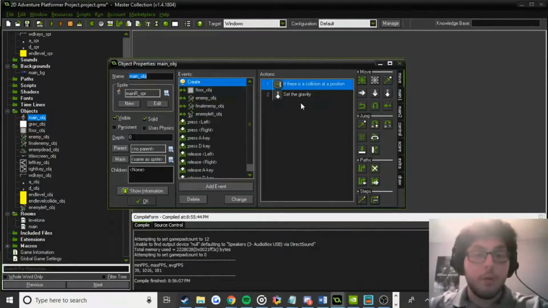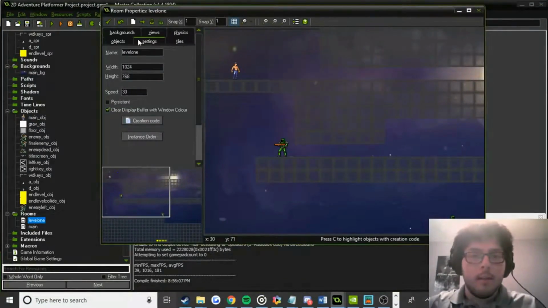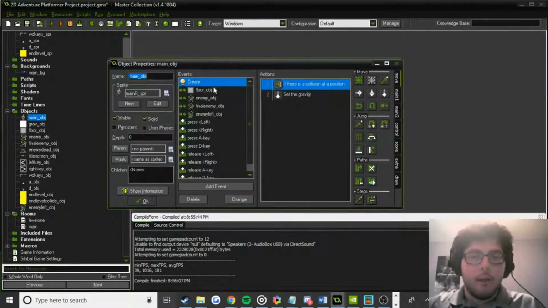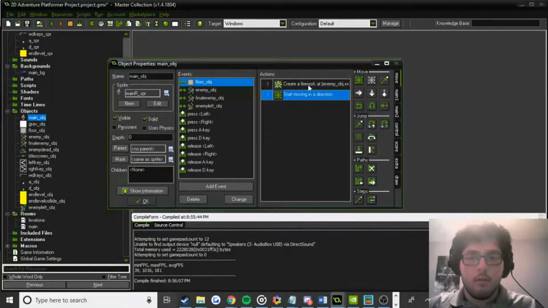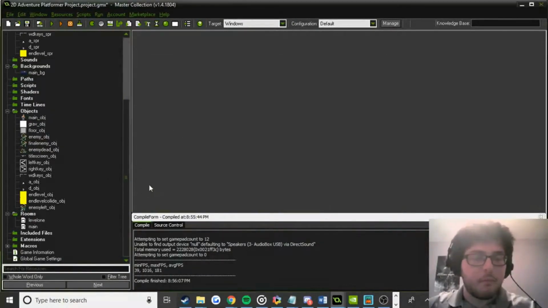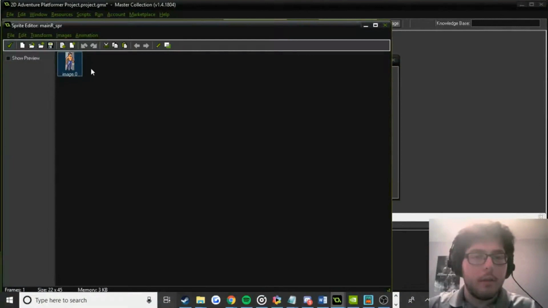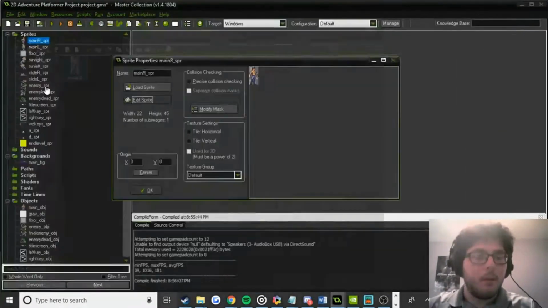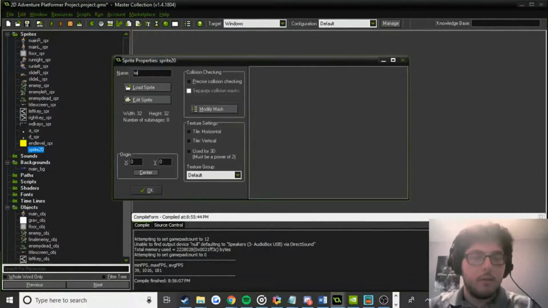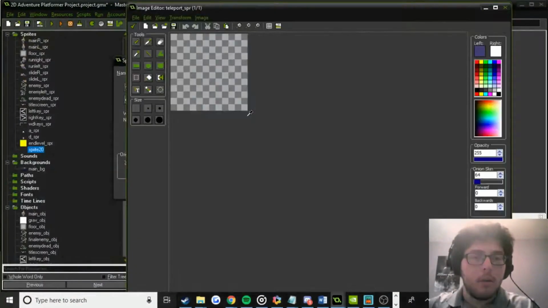Alright. What we're going to do, I can't just leave it at this now and not have this problem solved or fixed or something. So we are simply going to take out the gravity equation for now. Remove the event. Yep. We're going to change this. Oh, no, delete that. We're going to make this horizontal speed, or vertical speed. And we are going to go to the, let's do this, let's be a little clever. Let's go in here. We're going to copy the color of his pants. We are going to create a new object, teleport_SPR. I didn't want to have to do this, but it'll do. We'll do 32 by 32, which is fine, and we'll just make a smaller circle.